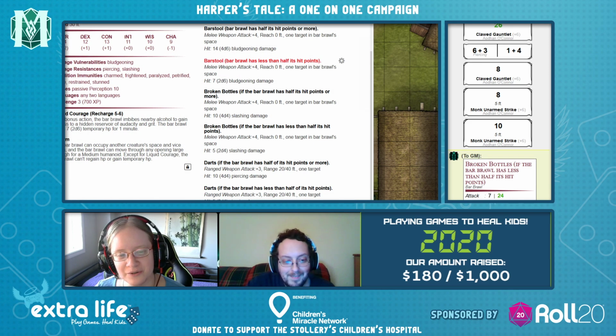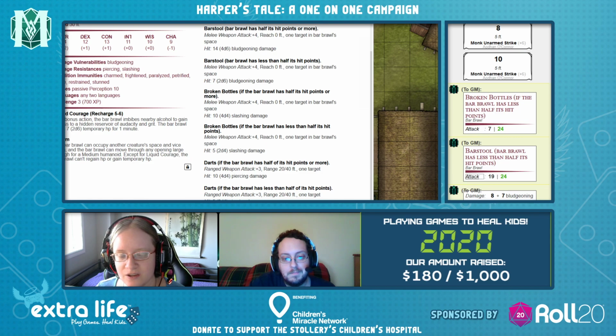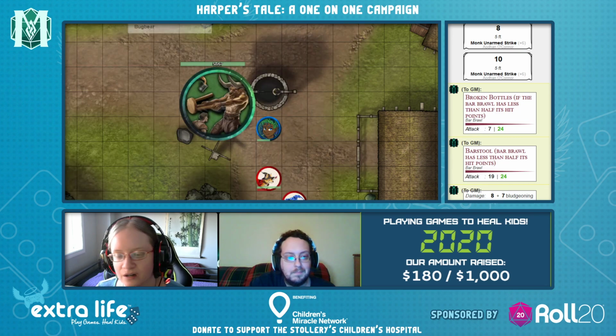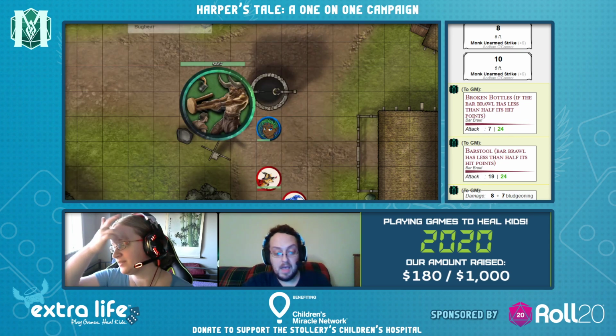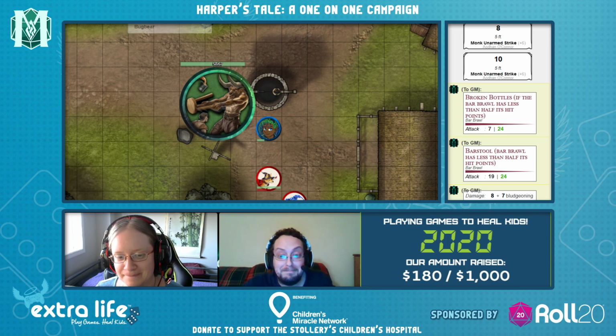Okay. Another one tries to hit you, a couple of them come up towards you with improvised weapons basically, and they hit you for 7 damage. Ow. I'm at 9 hit points now. And it's your turn. Okay.